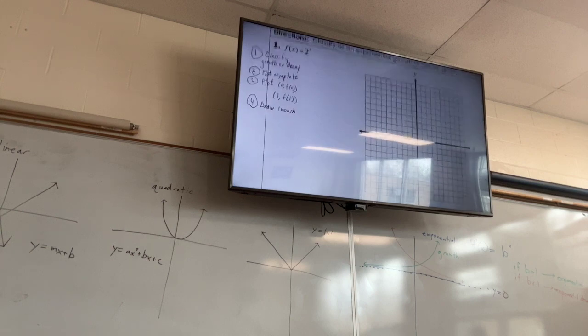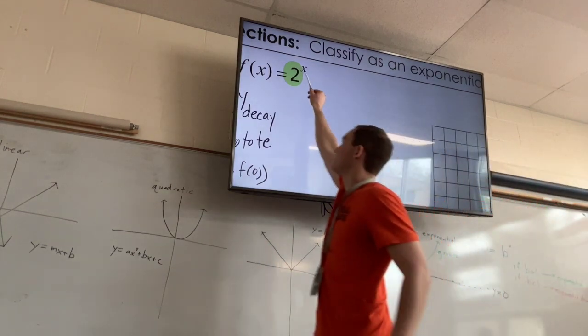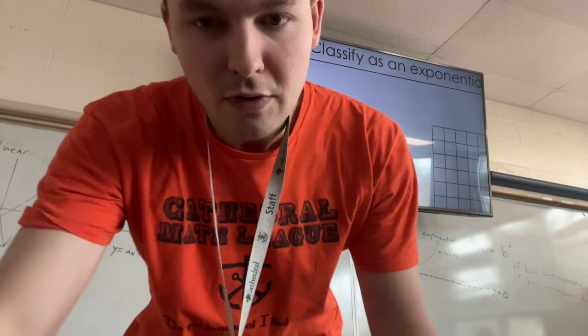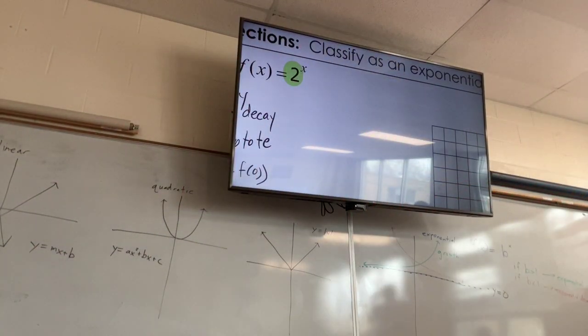Right. So let's classify this as a growth or decay. Is this going to be a growth or decay? How do we know? It's a growth, because that number is greater than 1. We know it's an exponential function because x is in the exponent, and we know it's a growth because the number next to x, that we raise by x, is greater than 1. Okay, so it's going to be a growth.